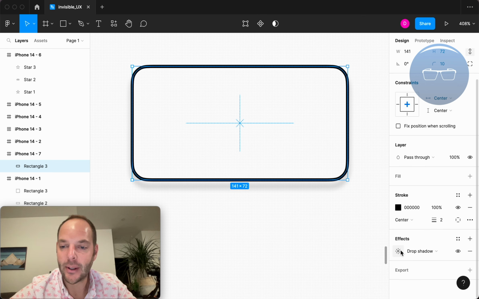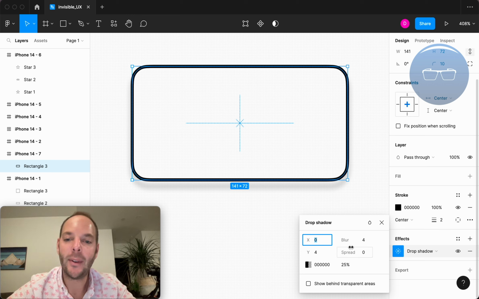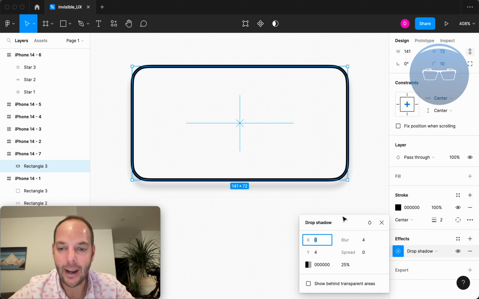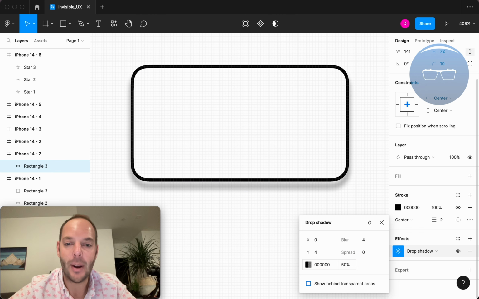So if you select the little sun, kind of explosion light bulb thing to the left, you can adjust the qualities of the drop shadow. So you have the X and Y position. X is 0, so it's not going right or left, it's only going down. Let's actually increase the opacity of the drop shadow so you can see it better. There we go. So if I increased X to 8, we would see it move to the right.